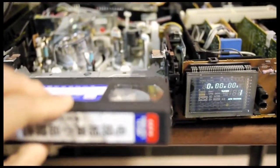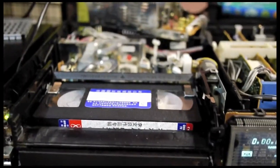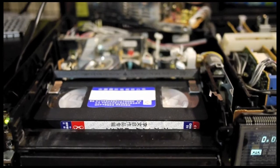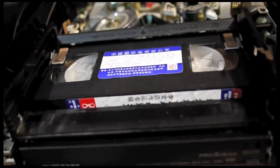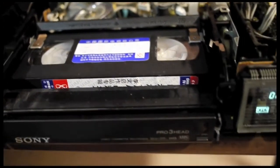Now I will try to load the tape. As I push the tape inside, the loading mechanism accepts it and pushes the tape next to the video head drum. The drum continues to spin, which is a good sign. So it seems that by replacing all the capacitors in the power supply, it corrected the problem.